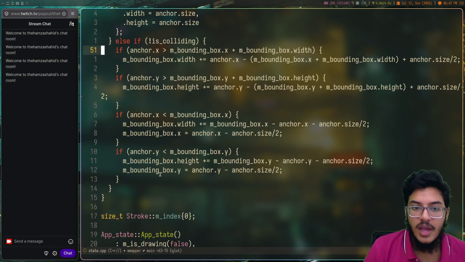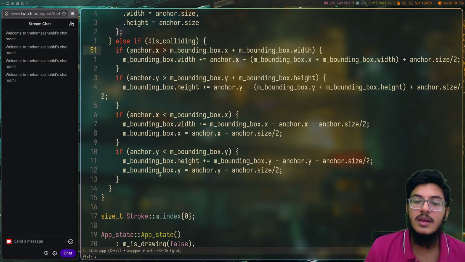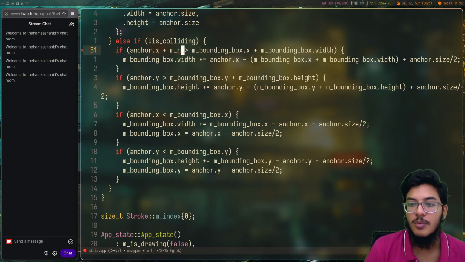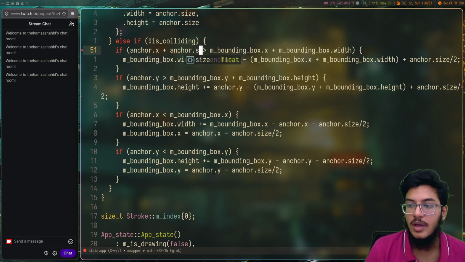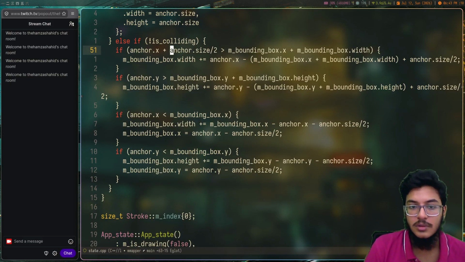If anchor.x is greater than bounding box.x plus anchor.size divided by 2, right? When anchor.x minus is plus, I'm not sure.